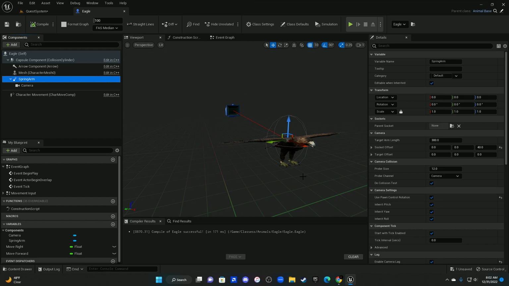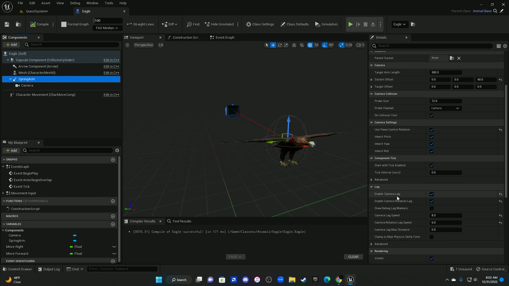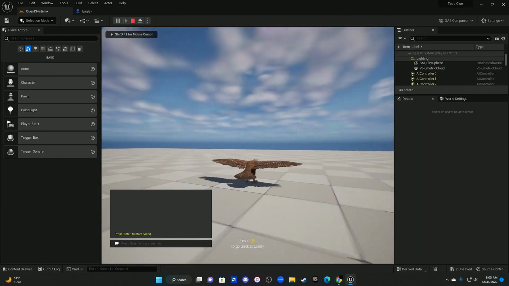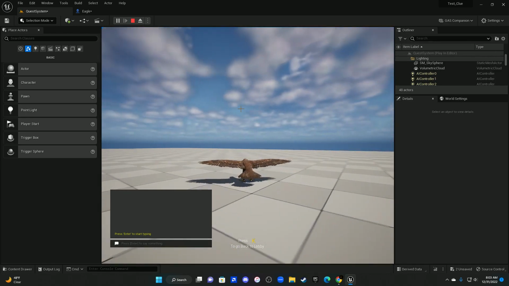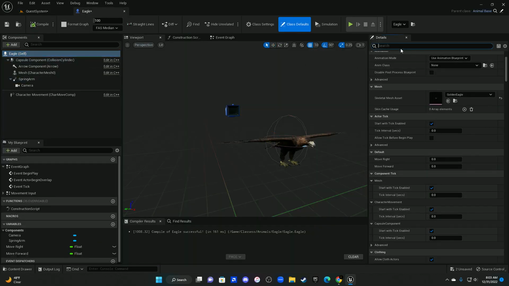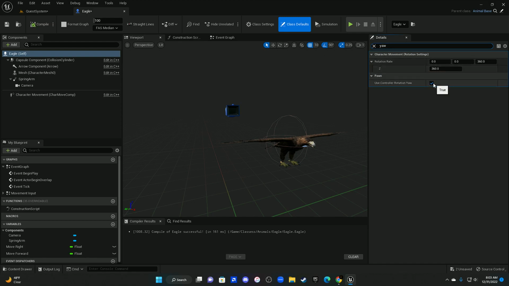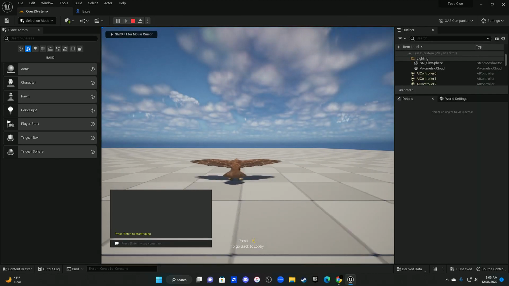When I added the spring arm in the camera, you spawn control rotation and enable camera lag, enable camera rotation lag 8 and 6. Right. If I uncheck this, I won't be able to use my mouse to turn. Or I will, but I won't be able to go up and down. I'll just be able to go left and right. And I think the reason why I'm able to use my mouse is because, yeah, see, this is checked. So normally I wouldn't be able to turn at all unless I check that box. Yeah, there we go.